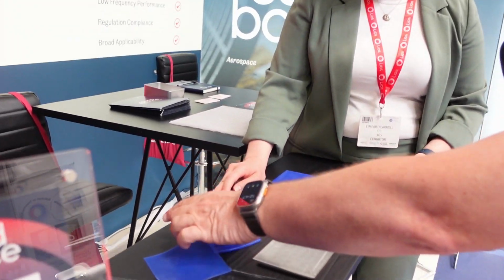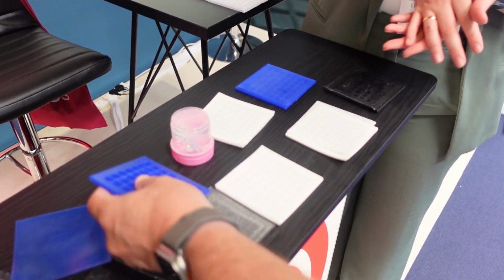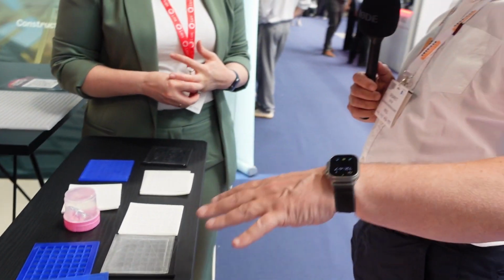Okay. I can see here, this looks like a 3D print. I'm guessing this is sort of prototyping type work. I'm interested to know, when you go to production, what sort of processes would you use in terms of volume manufacture, that type of thing? And a real trick question is, how do you fix that? How do you bond those two things together with the gel in the middle? What's the secret there? I might not tell you the secret.